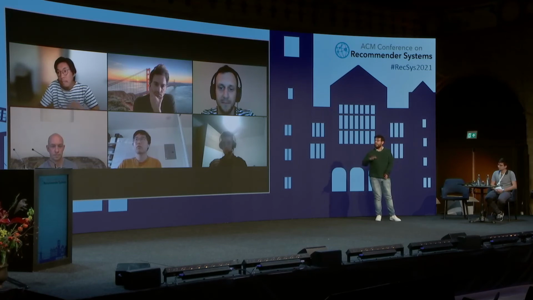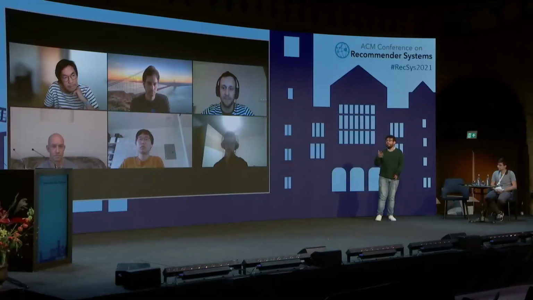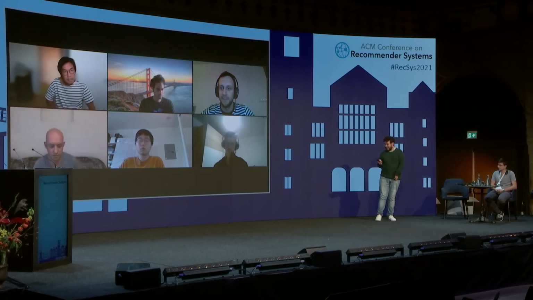Then I would move to the actual winners, and we have some of them here connected via Zoom, and one of them is here in person. What I would like to have is a quick round of feedback on what participating in this challenge was like. Maybe some positive aspects, why not some challenges, and some aspects that you would like to see improved in future RecSys challenges. So maybe I can call you one by one so that it's easier to start. Maybe you can start with Cho Yue.